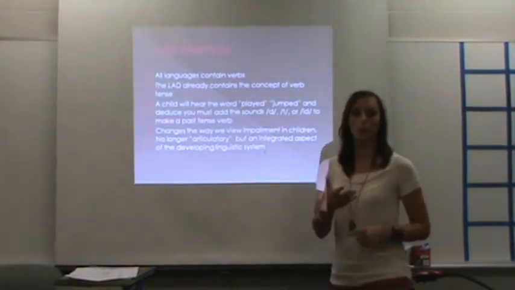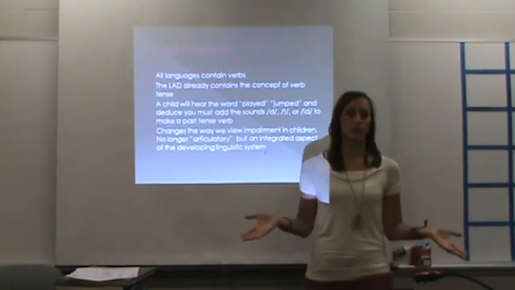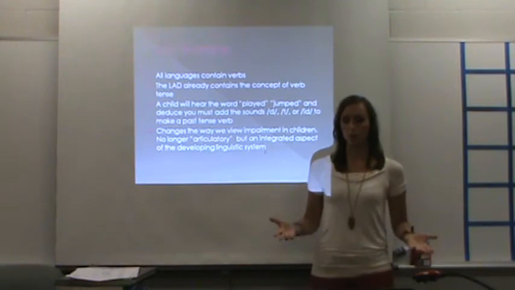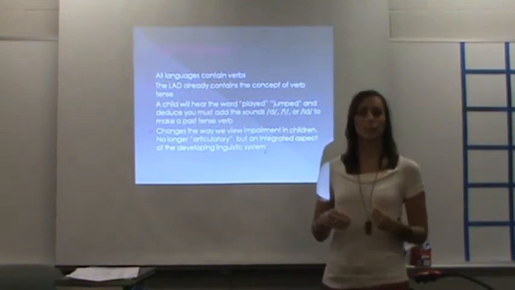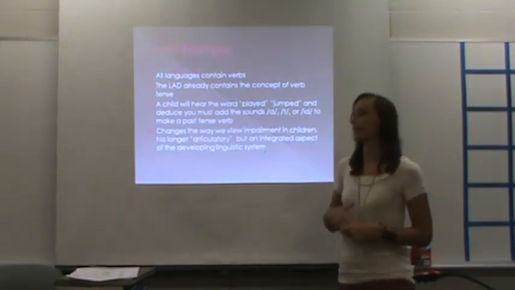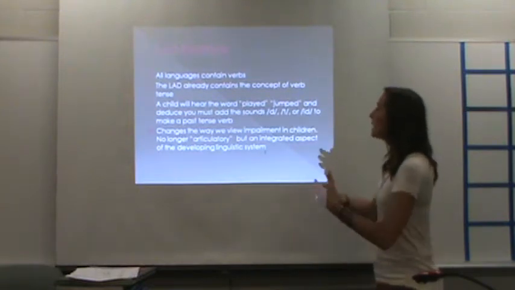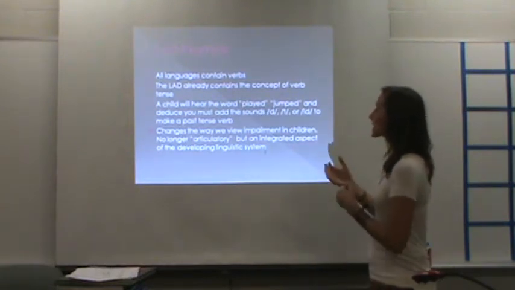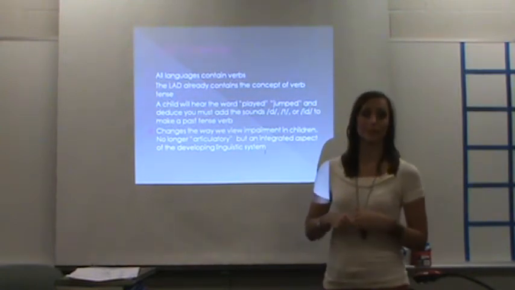So an example of this idea of the language acquisition device is that all languages contain verbs. This is something that we know, or most, and that the LAD already contains the concept of verb tense. So this child already has this concept within them innately, and when they hear the word played or jumped, they deduce: you must add the sounds d, t, or id to make a past tense verb.